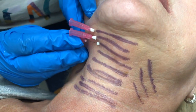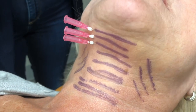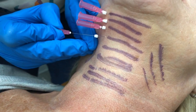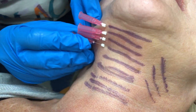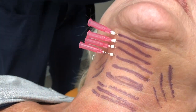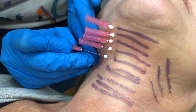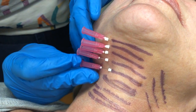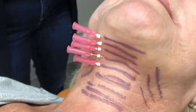We are using the V-Soft Lift smooth PDO threads, and that's significant because these are specially treated with a polymer coating so that they break down a little bit slower. Smooth PDO threads — imagine a thin piece of filler that you can place exactly where you want it, but instead of a regular dermal filler that lasts about six months and then goes away, this gets better over time.